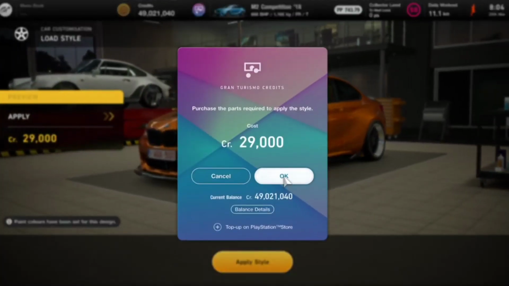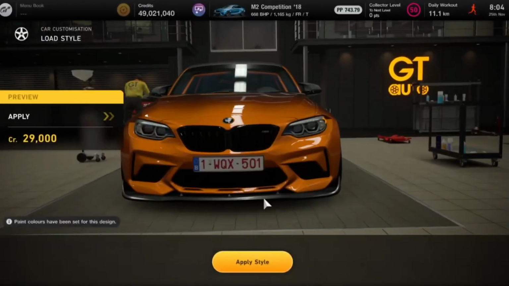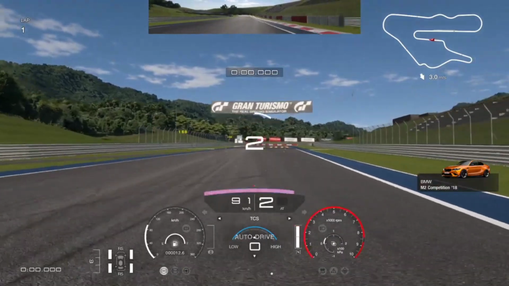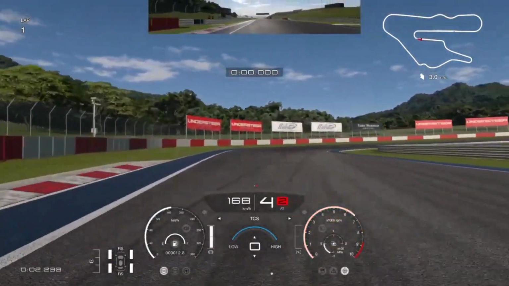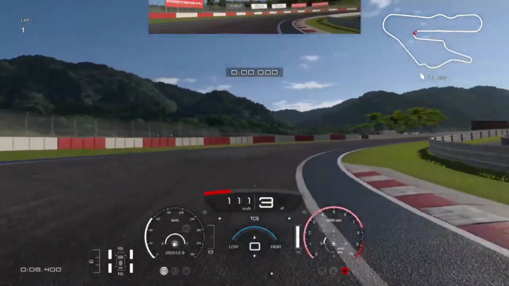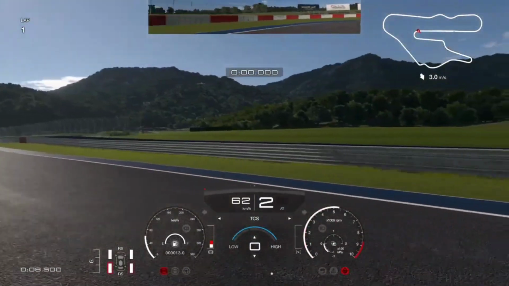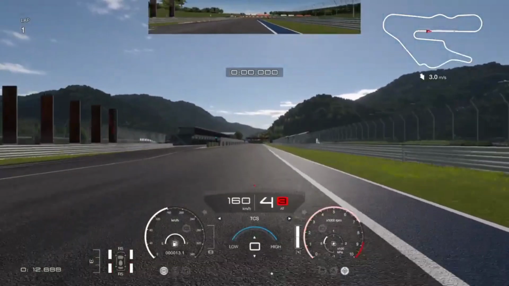So now that we have our car looking the part, let's go out on track and see how it actually handles. Immediately as I load in, I can just see from the way the car is climbing speed, it is a lot faster than standard. So I'm worried, is it actually gonna be a little bit too overpowered? So coming around the first corner, you can see I actually almost spun out.